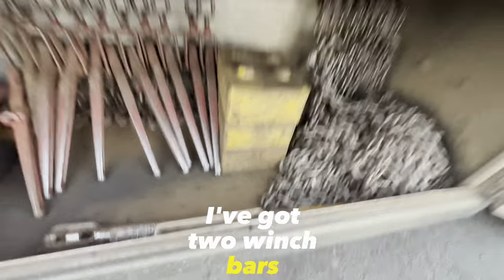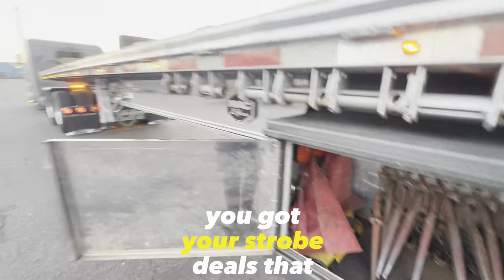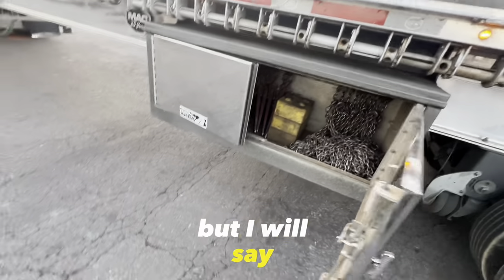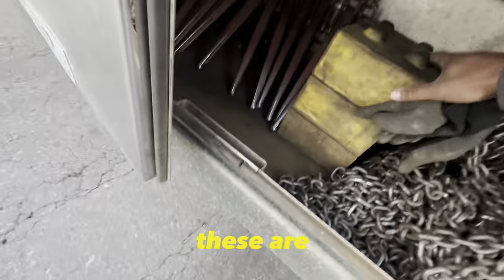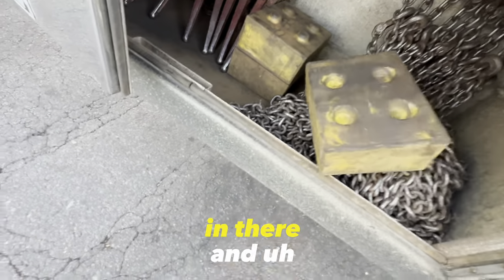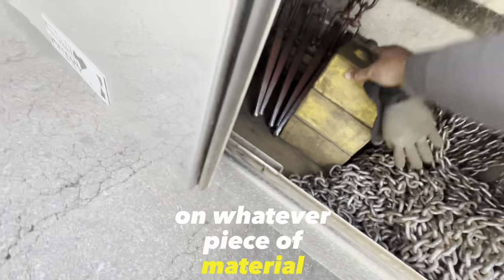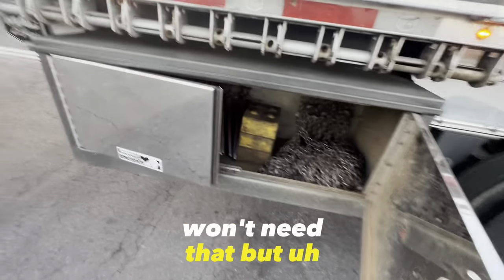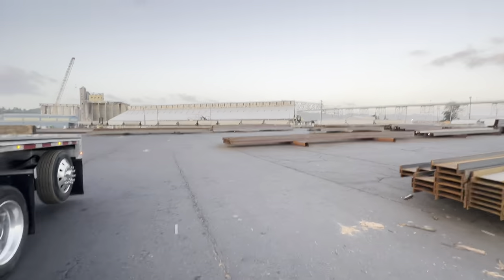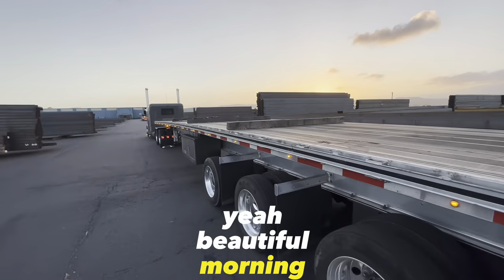We got our flags here, oversized signs. I've got two winch bars — the other one's up there. And then you got your strobe deals that you can stick on to a steel beam. If you don't know what these are: if you got a piece that the chain is not going to hit, you toss one of these in there and they'll basically add that pressure you're needing on whatever piece of material you have. This load we definitely won't need that, but those are pretty handy.